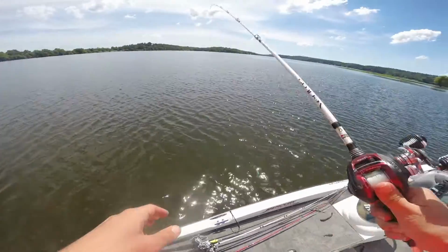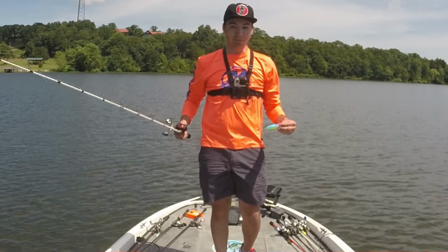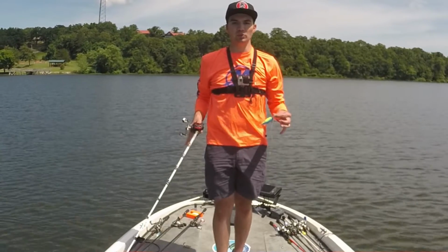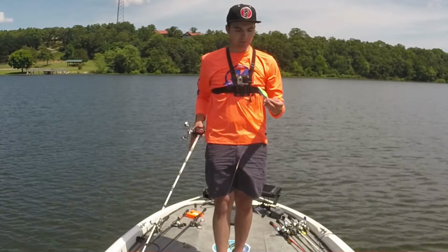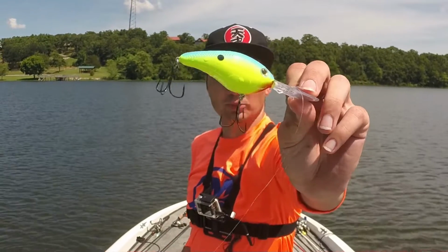Oh, sweet. So that's two 4.5s and a 5-pounder today. Pretty good day. Not getting a lot of bites, but that's pretty typical in the post-spawn. Either you're gonna get a lot of bites and find a big school of fish, or you're just gonna catch those individual big bass. They're kind of roaming in the shallows and just moving out to the deep spots. But that fish just came on a little Strike King 6XD in the chartreuse blueback color.